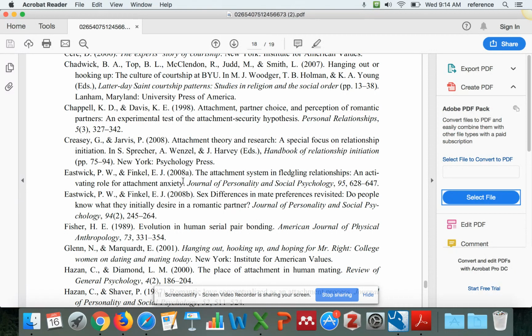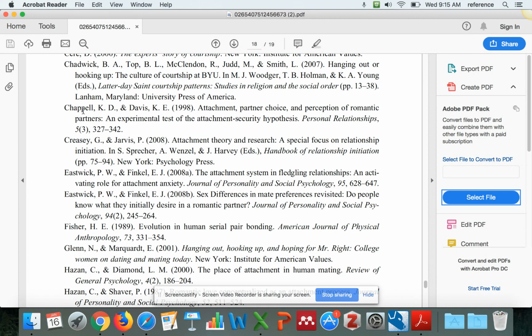But one other thing I'll go over, there are all different kinds of things here that are referenced. Many times these are journal articles, but sometimes they're not. Now, the way that you can tell if it is a journal article, a lot of times a journal will have journal in the name, but not absolutely every journal, like this one, was in the journal Personal Relationships. It doesn't say Journal of Personal Relationships, right? But your big clue whenever you're looking through these, journal article citations will follow a format, right?